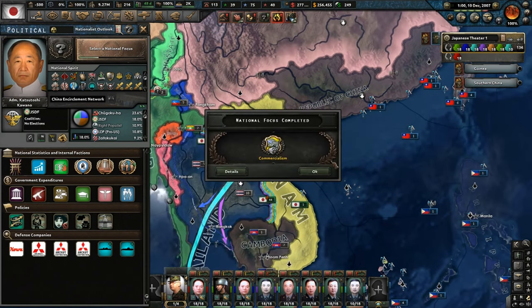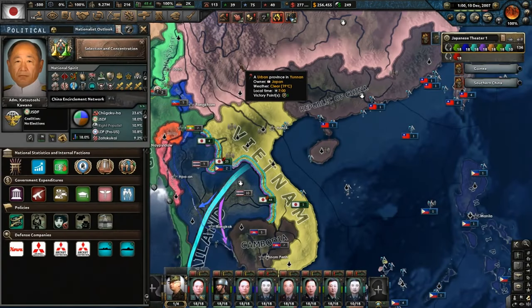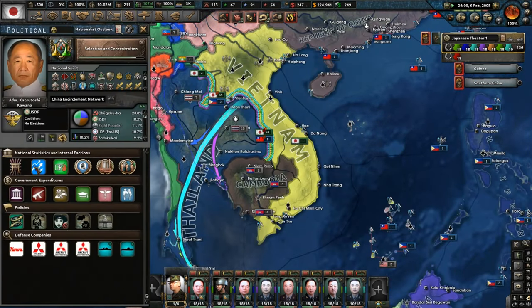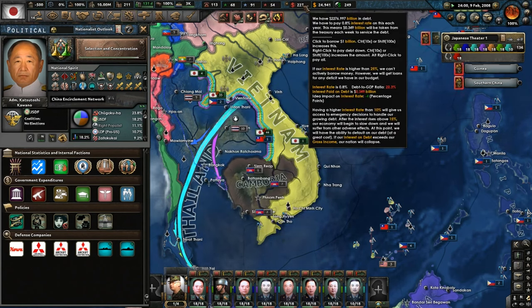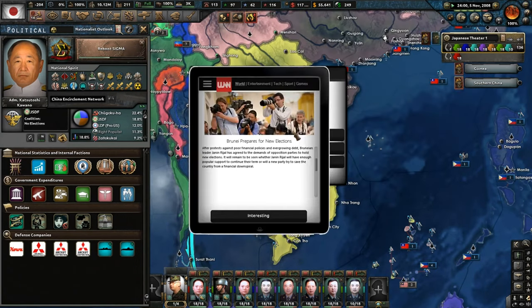Okay, let's put on stable growth. Well, yeah, there's not really much we can do. We just need to wait until we're out of this crisis. Nice. Stock market boom. Hang on, when's that going to pop up? Oh, it grew then. Nice. We've got the RNG. It just takes a while. Jesus Christ, now November.